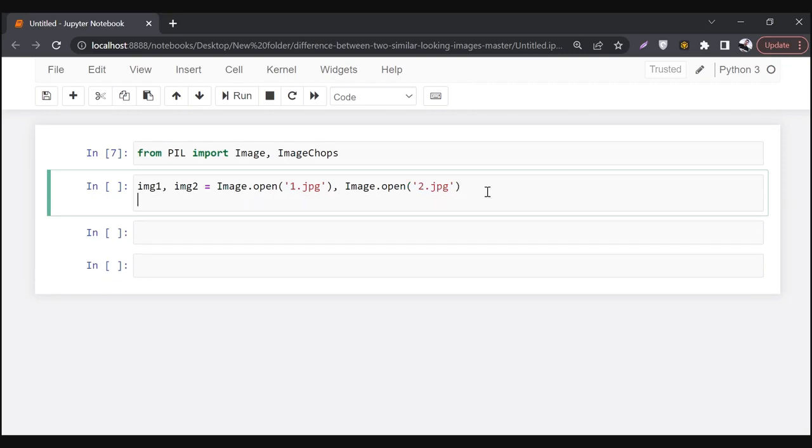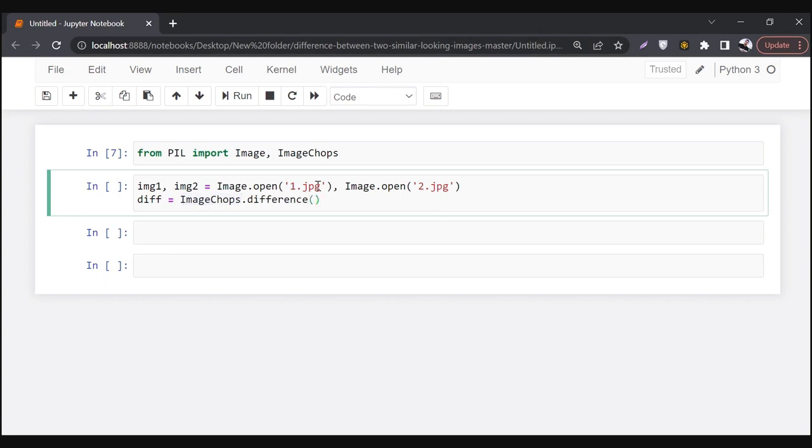So I have the images, and here I'll say get me the difference, and simply by writing 1 line of code, I'll say ImageChops.difference. By the way, ImageChops is a computer vision library, and you can play around with images. You can manipulate images in a lot of ways.